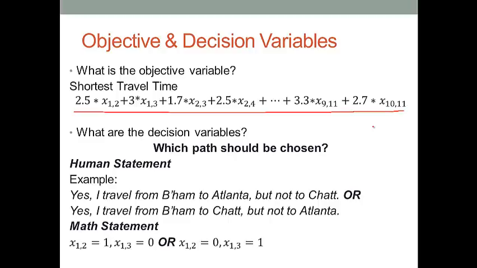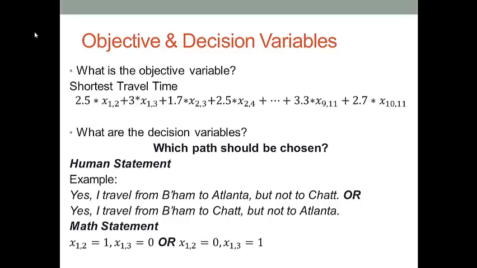Some classmates may have a question. Professor, if I add all these paths into one equation, the time will be very large, right? Now think about this. Because between two paths or between several paths, we want some paths to be 0. We want the value of some variables to be 0. Let's say we choose Atlanta but not Chattanooga. Then x sub 13 will be 0. 3 times 0 still is a 0. It will not influence the total traveling time.